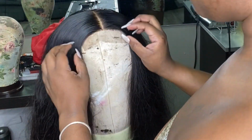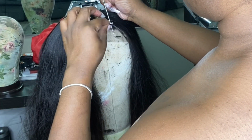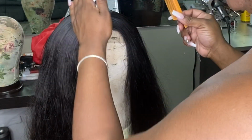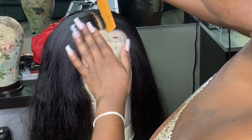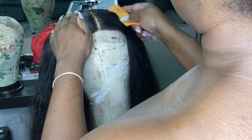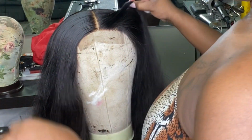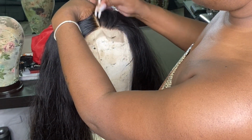But now that I'm focusing on the front, as I mentioned, I did not pluck it yet. So right now I'm just making sure that my part is nice and sleek and straight first of all, and then going in with that wax stick and applying that wax and pressing everything out with that hot comb. And once I get it hot combed out to my liking, I will go back in with the tweezers and start to pluck out the front of the hairline, because we're not going to do that Elvis Presley hairline. Of course not, beauty. So I am going to go with my tweezers and begin to pluck that hair out.